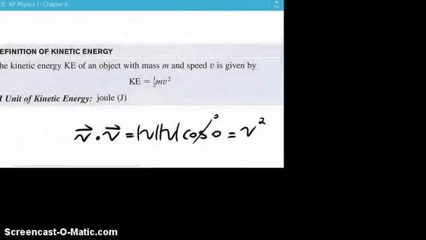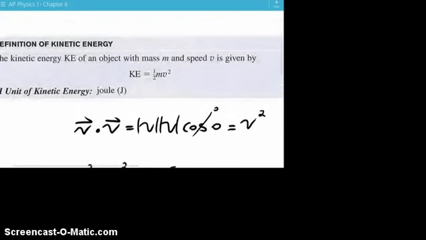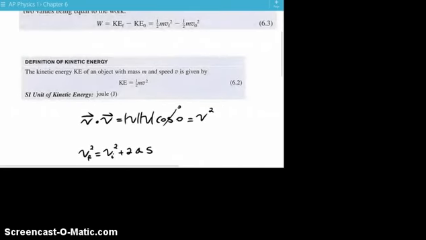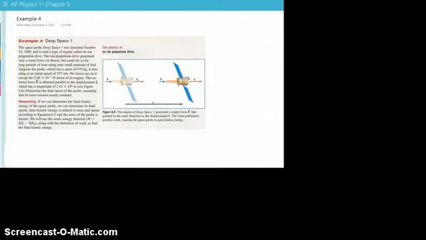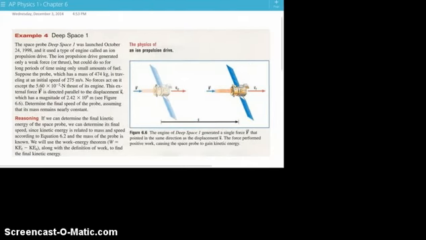The definition of kinetic energy was the energy due to an object's translational motion, meaning moving, not rotating. We'll talk about rotation after a break. It's in units of joules. And we had a little extra note about what it means to have the velocity squared. We know that kinetic energy is a scalar, so we can just add energy. We don't need to add it as a vector, and we don't have to worry about direction. Okay, so let's look at this problem here.